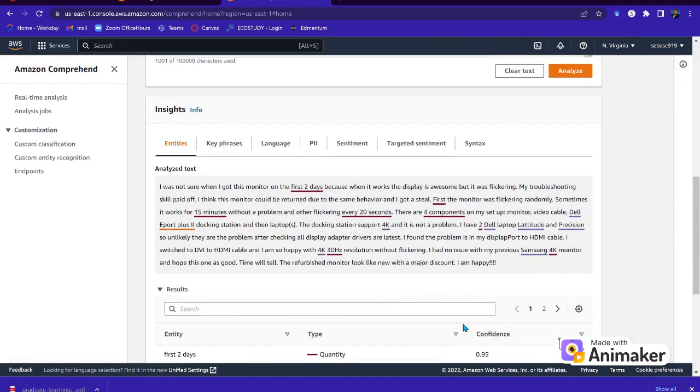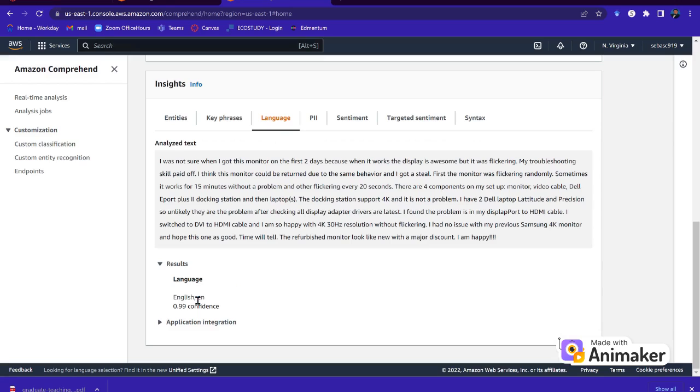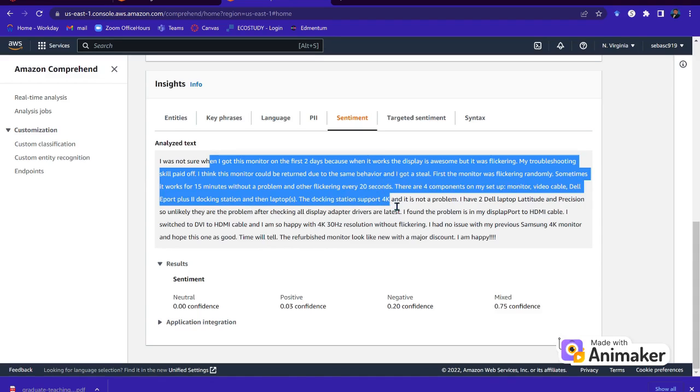You could also look at other pieces of the analysis. For example, language definitely knows its confidence. Definitely is confident that it's English, 99%. You could also do a sentiment analysis, and here, as you can see, it's a bit mixed. So that's normal. That's supposed to happen because here the person starts off on a very negative note, talking about how it's flickering, but then says it's awesome, and then starts flickering.